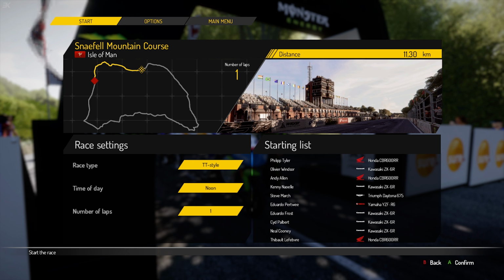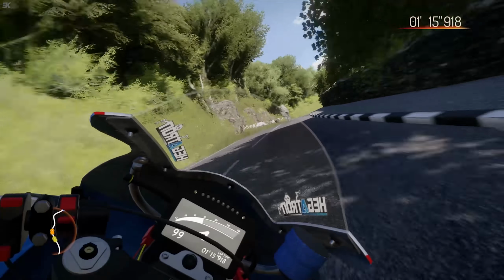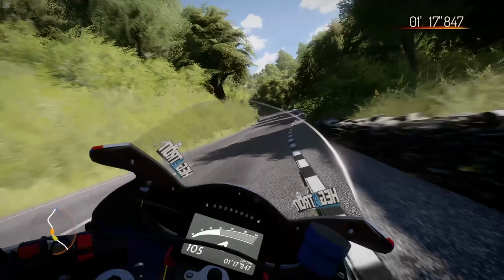Nicely done. Is that Buddha Crane? One day I'll learn how to pronounce things, but it's not going to be today. So go through the little chicane and build speed up before this left-hander. You've got a couple of deceptive corners coming up. This left-hander, you can take perhaps a bit more speed through. Then the right-hander coming up, you take less speed through than you think, because you've got the rocks on the outside. Then the next left-hander is tight and a bit wide, and then into the tight right-hander over the bridge. Then we've got some fast sweepers and then a long straight.